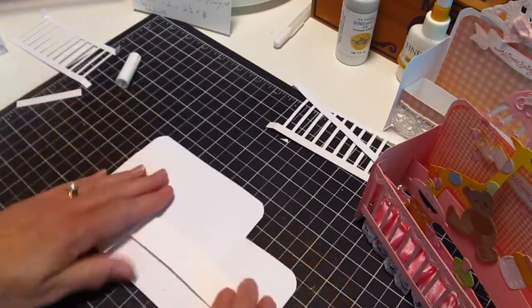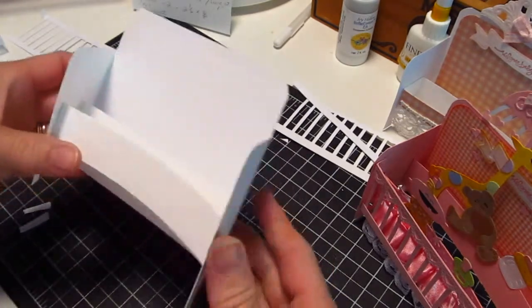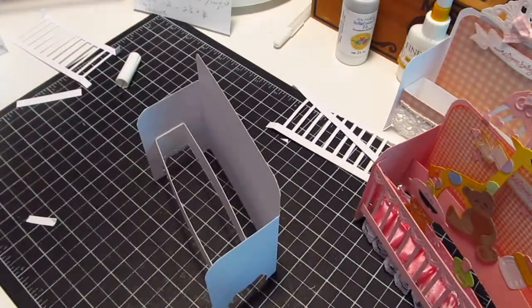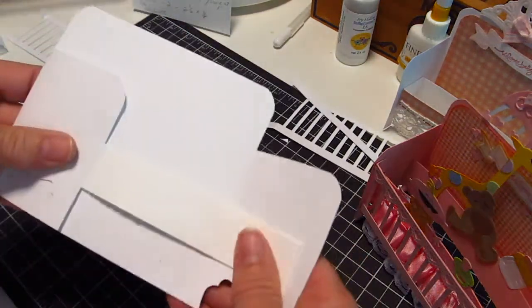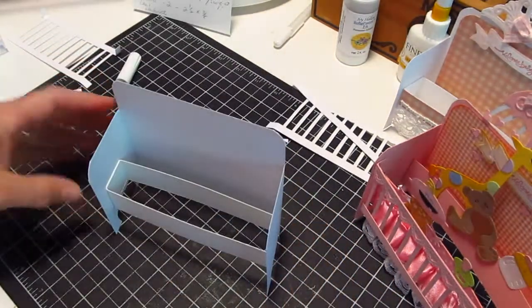And you can see it goes back and forth. So that was the piece, I think, that was missing. I don't know what happened to my camera, but that's how you add what I call the mattress to the card. Just make sure it goes back and forth. All right.